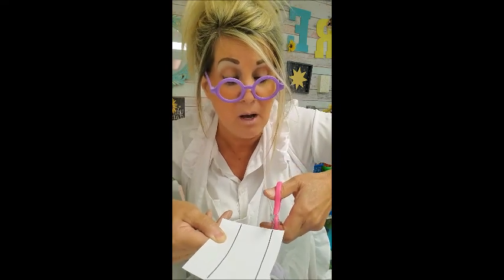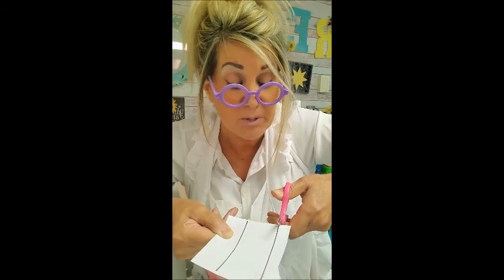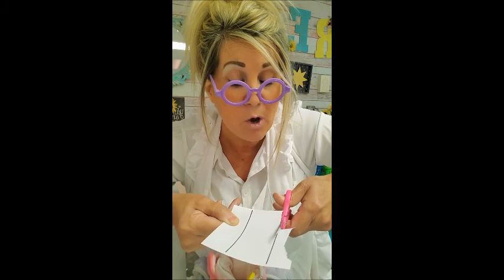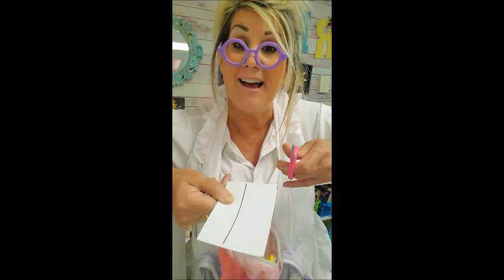Open it up, put it inside, and little tiny chomps. Remember, tiny chomps. Here we go. Chomp, chomp, slide, chomp, slide, chomp, slide. Oh, look at that. Oh, that's wonderful.